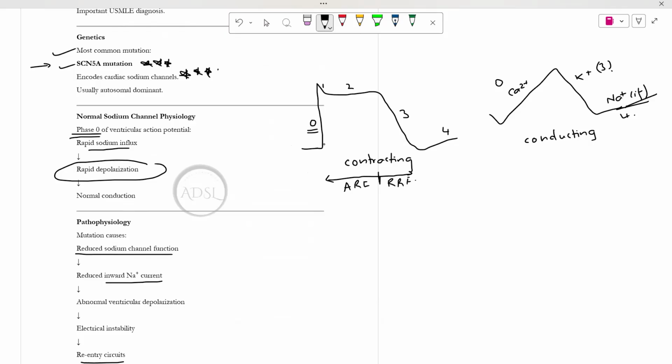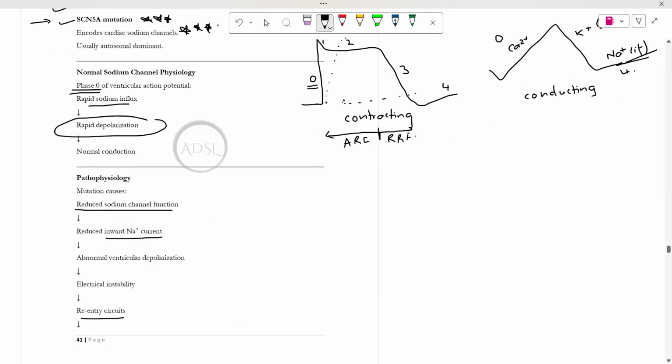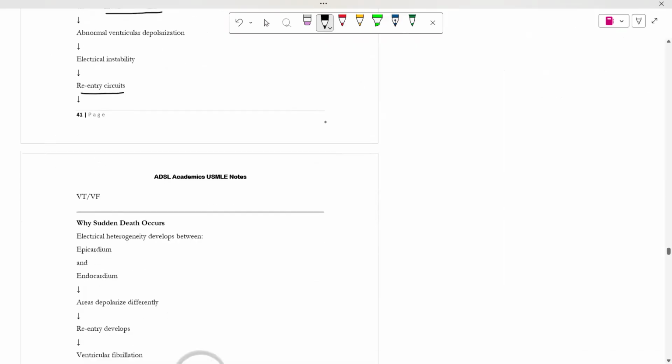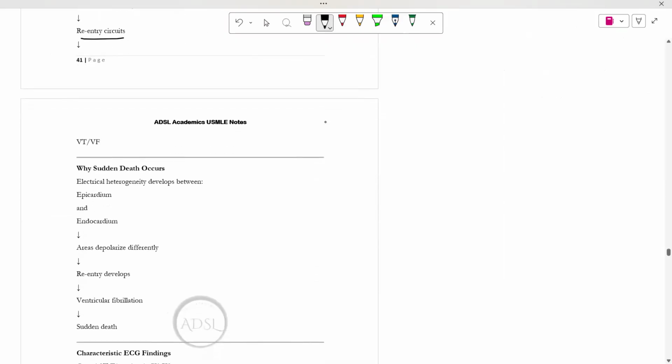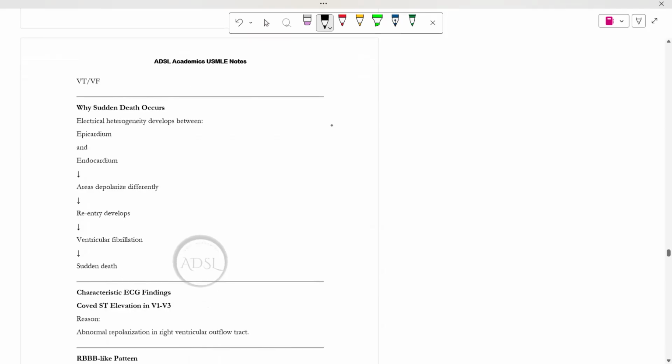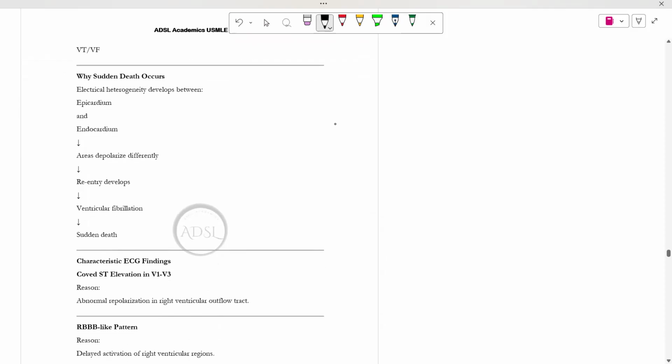Now if this phase 0 itself is not straight, if it is going to take some time, what is going to happen? This refractory period is also going to extend. So if any such impulse comes during this particular time when the refractory period has not yet started, there will be an extra impulse. All right, so that means there will be a re-entry circuit, and this will give rise to extra contraction of the ventricles, giving rise to ventricular tachycardia or ventricular fibrillation, depending upon the frequency. All right, so that is what is happening.